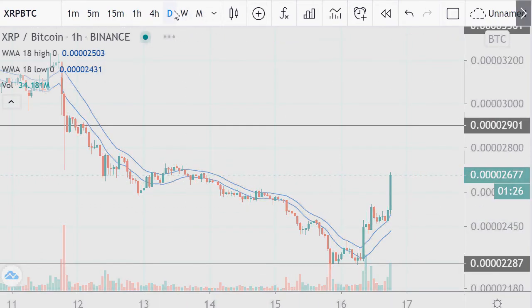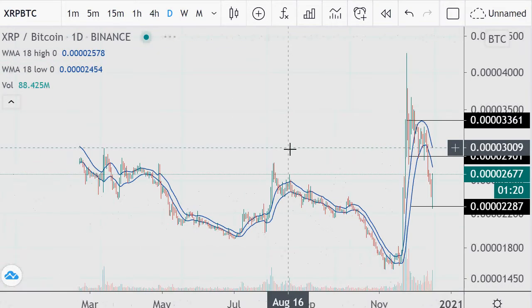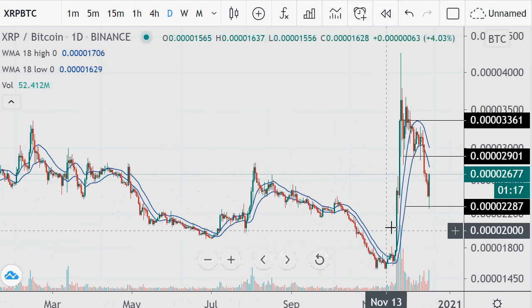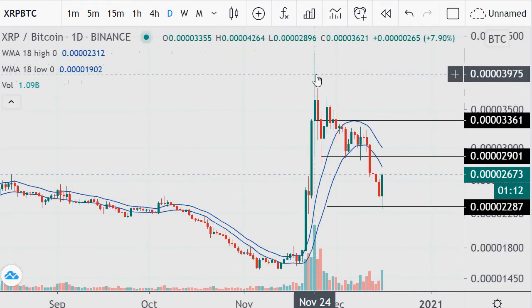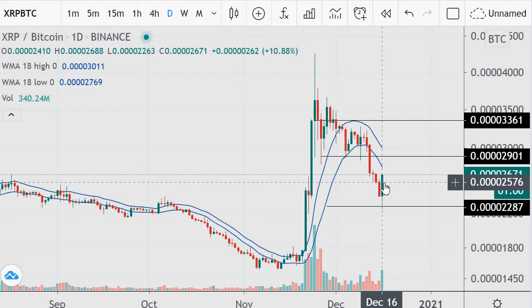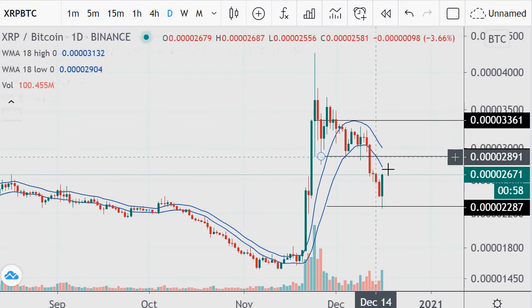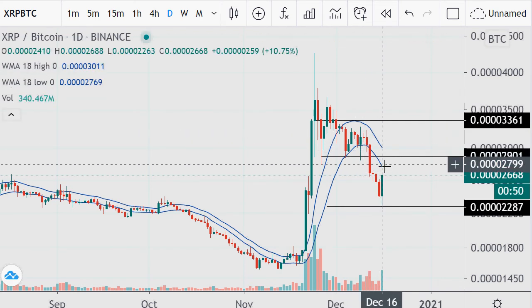And on the daily chart, again, you have a situation like a move like this. How was it able to hold after that fantastic 4-day move? Well, that top was November 24th, and we're on the 16th of December, so 16 days plus another 6 is 22. So 22 days of correctionary movement. And we've had a combination of both time and price corrections. We had the price correction from the top to this bottom, and then another price correction from December 11th ending today.